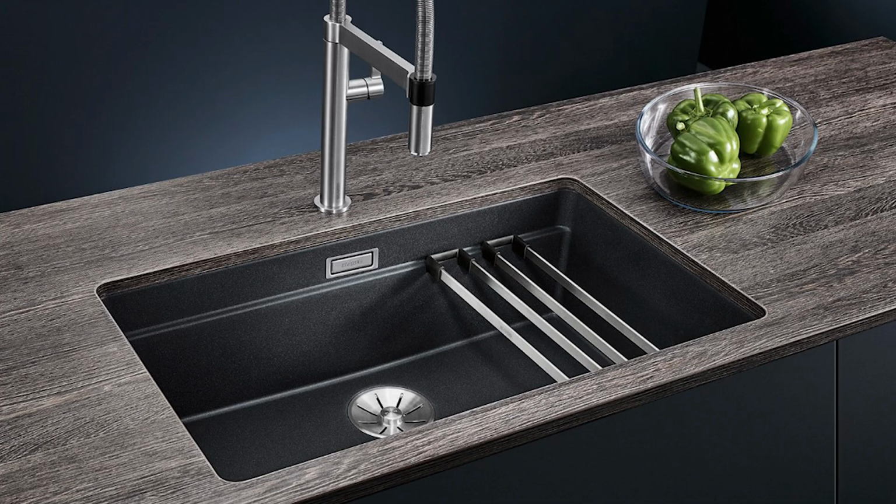So it's a very large sink, and it's got a kind of ridge on the inside to create a second layer. Okay, let's go through why I love this sink so much. I've made a TikTok video on it. I think I made a few TikTok videos on this sink, but I thought I would go through with you guys in a bit more detail why I love this sink so much.